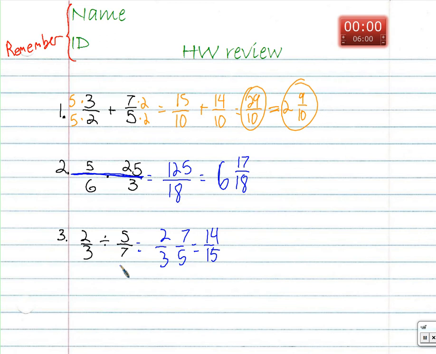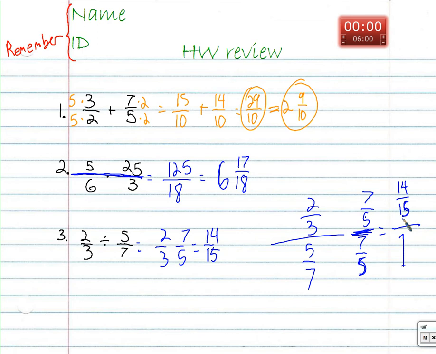Real quick, please, pay attention. If I write this 2/3 divided by 5/7 as a fraction, then I can show that I'm sure it's supposed to be the reciprocal of the denominator. If I multiply the numerator and denominator by 7/5, which is fine because this fraction is equal to 1, so I'm not really doing anything here, but in the denominator, I get 35 over 35, what's 35 divided by 35? It's 1. We get 1 in the denominator, and here we get 14/15, exactly what we should get.